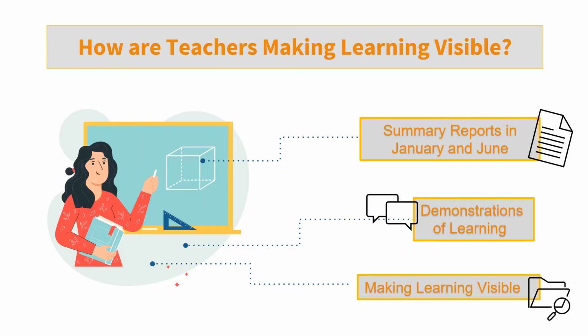All schools within our division provide ongoing assessment through a variety of classroom assessments to guide and inform teachers with what they need to do next. Formal reporting to parents occurs at the demonstration of learning in late fall and in spring. In addition to the demonstrations of learning, there will be a formal snapshot of learning in January with a summary report and at the end of June through a report card.